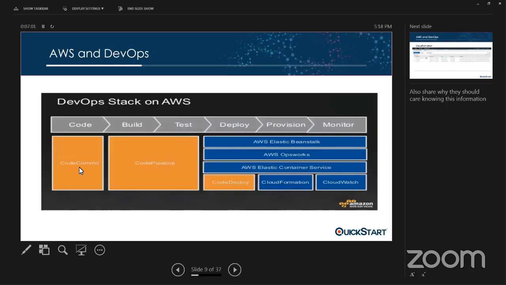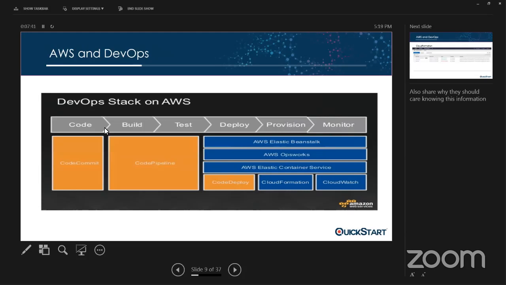And you could see, for example, how this all fits in and compares to the AWS stack, to the DevOps stack. CodeCommit, we're going to be using for coding, but for building and testing our pipeline, our CI pipeline, we want to use CodePipeline. When we deploy, basically when we take it from development and start to roll it out into production, we want to use CodeDeploy.